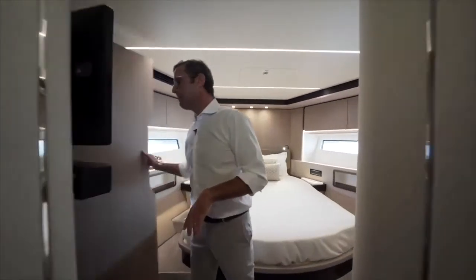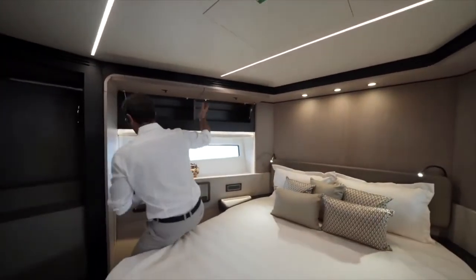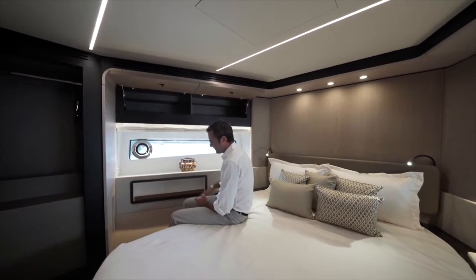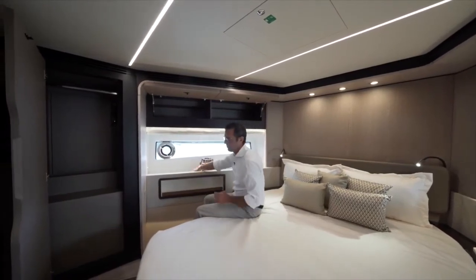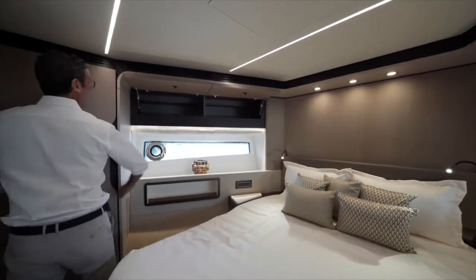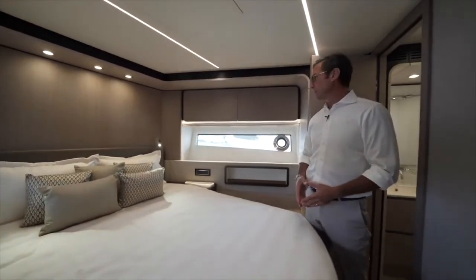The VIP cabin has an immense amount of clothing storage — access to exterior shelves on the side, immense storage on both sides of the ceiling, and every single available volume is used for storage. There is a neat little library area and a very convenient place to put items. Under the bed storage is available in this cabin as well, and there is still an incredible amount of natural light.